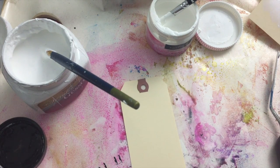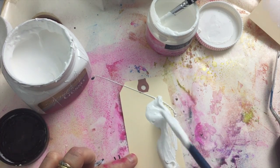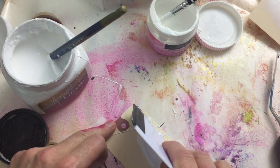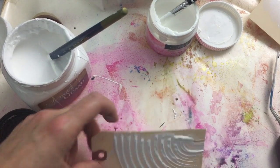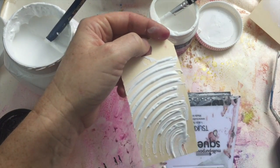Now, just one more thing on that texture business. If you have cards or texture tools, this is a great time to get those out and get them handy. So this is the Sukaniko Squeegee. You can see it is well loved in my world. I will go ahead and throw some gesso down on a tag, like so. And then I'll just use my squeegee to add a really bold texture. I think that's a lot of fun. I enjoy that kind of really bold impasto look.